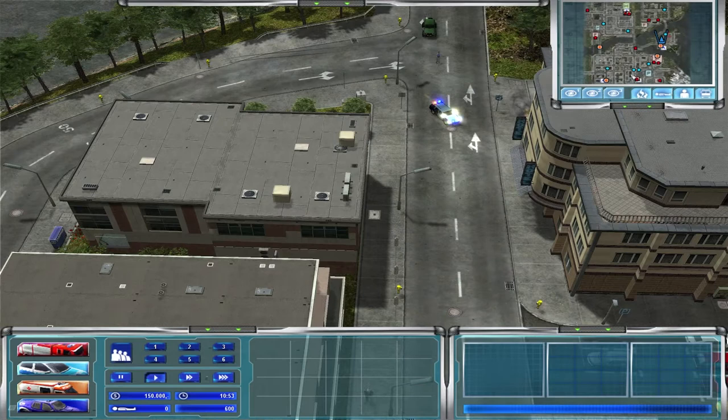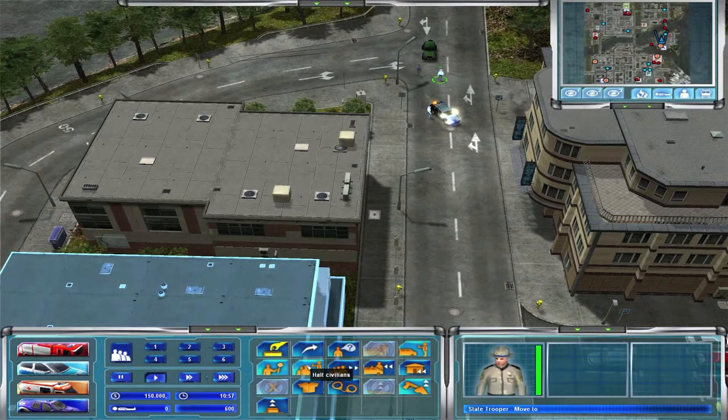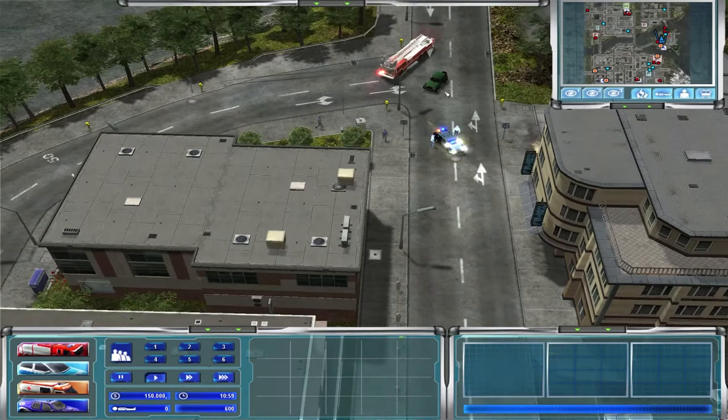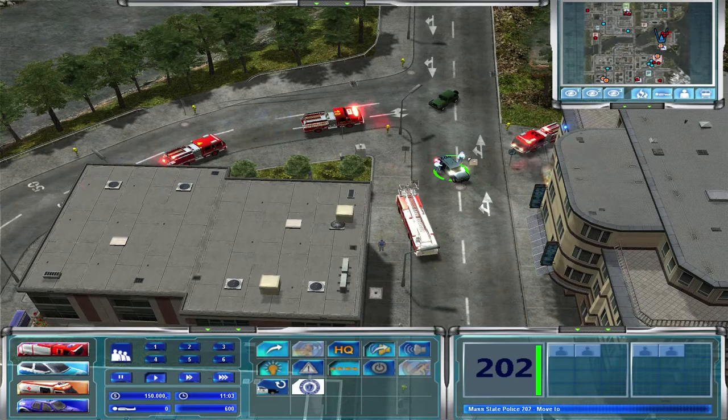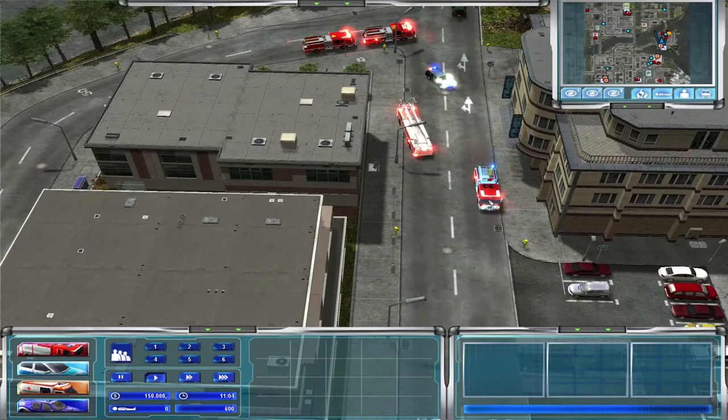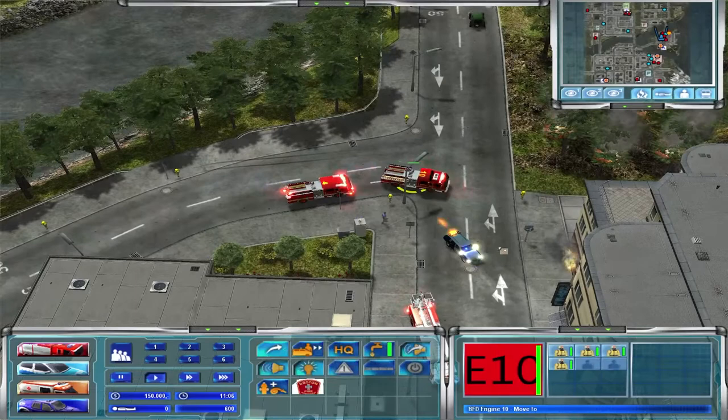Sir, you need to get out of the road. Halt the civilians. There we go. Roger. Come on, boys. Get out of the way. Got all our vehicles coming in now. Hey, come on, engine. Stop, stop, stop. There we go. Let's get these boys over here.